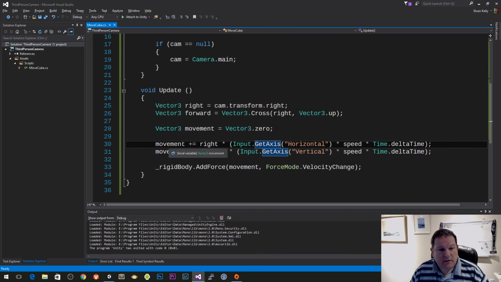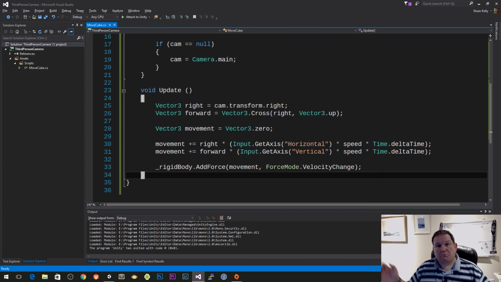And then I calculate my movement based on the rightmost vector multiplied by my horizontal amount that I key in. I move using the joystick, and then the same thing for the forward, and then I add my force, and that's it. It's what, 1, 2, 3, 4, 5, 6 lines of code. Can't say fairer than that.